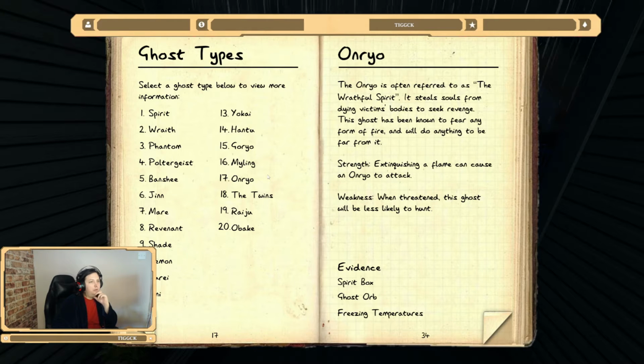The Onryo is often referred to as the wrathful spirit. It steals souls from dying victims' bodies to seek revenge. This ghost has been known to fear any form of fire and will do anything to be far from it. Strength. Extinguishing a flame can cause an Onryo to attack. Weakness. When threatened, this ghost will be less likely to hunt.